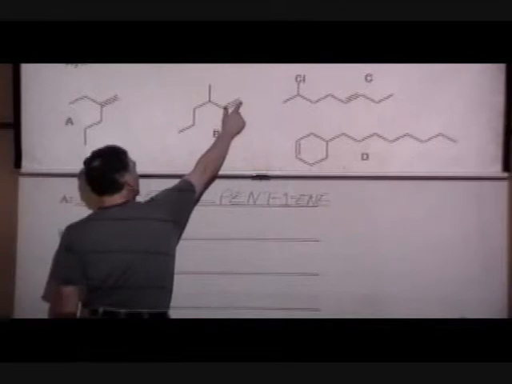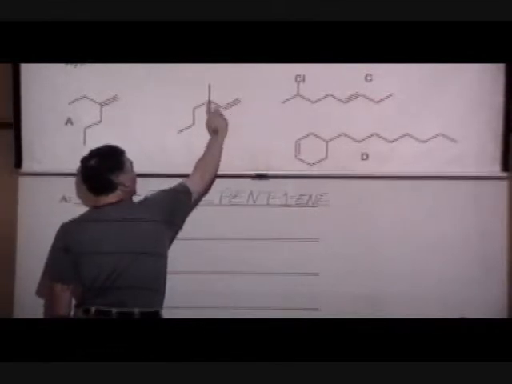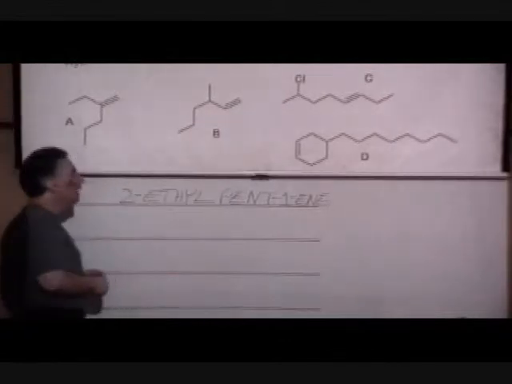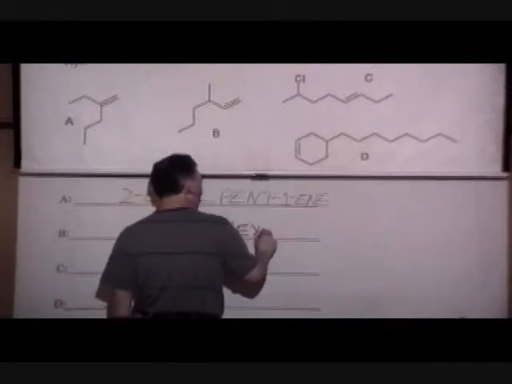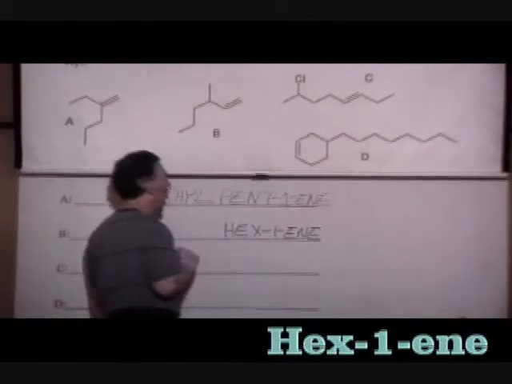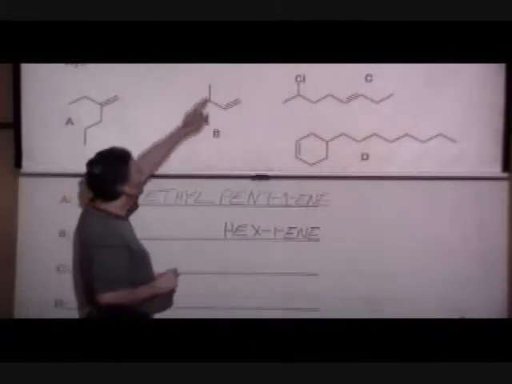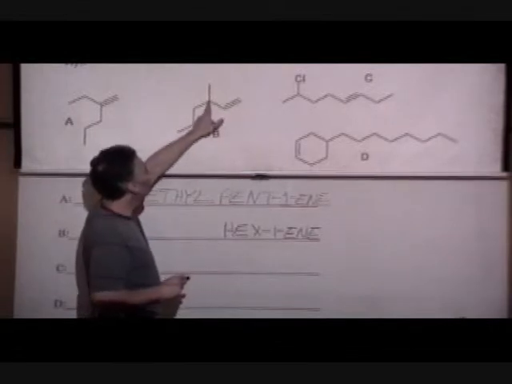Second one. Again, double bond, ding ding. This is going to be an alkene. Longest chain, 1, 2, 3, 4, 5, 6 this time, based on hexane. It's going to be hexene. That's much better. Double bond starting in carbon number 1. And we have a branch of the molecule. 1 carbon in that branch. It starts on 1, 2, 3. The third carbon. So it's a 3 methyl hexene.